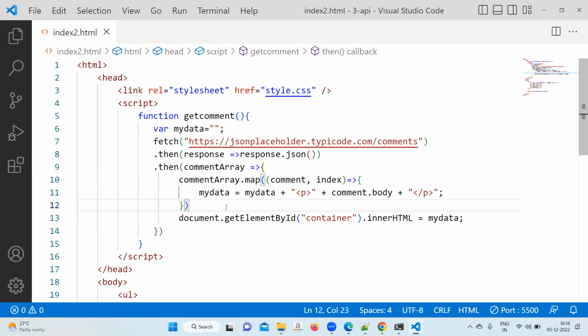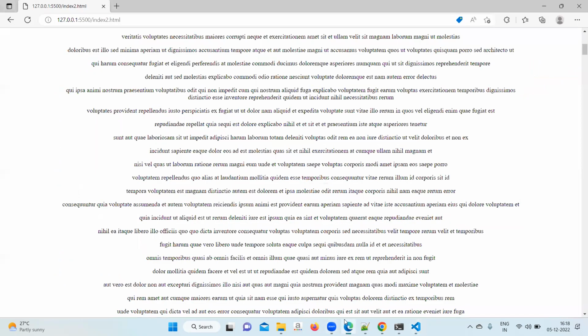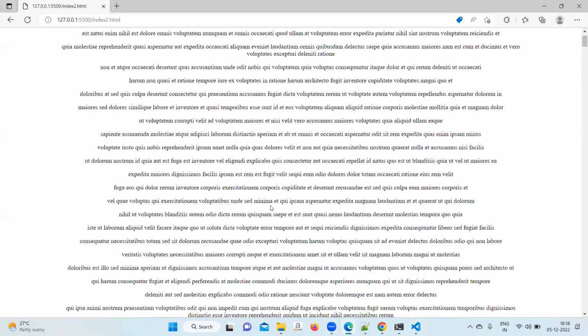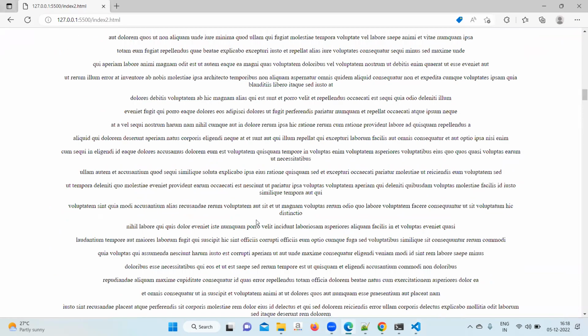Printing all the data. Now in one line, how many paragraphs? One paragraph, right? All paragraphs are printing in one line.